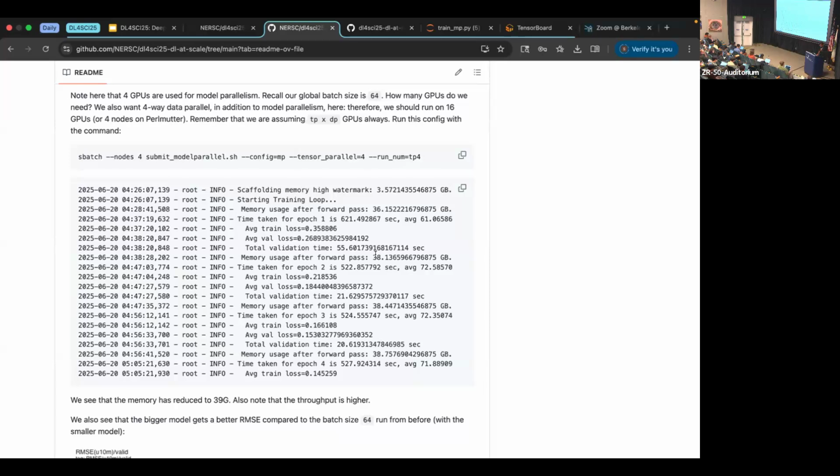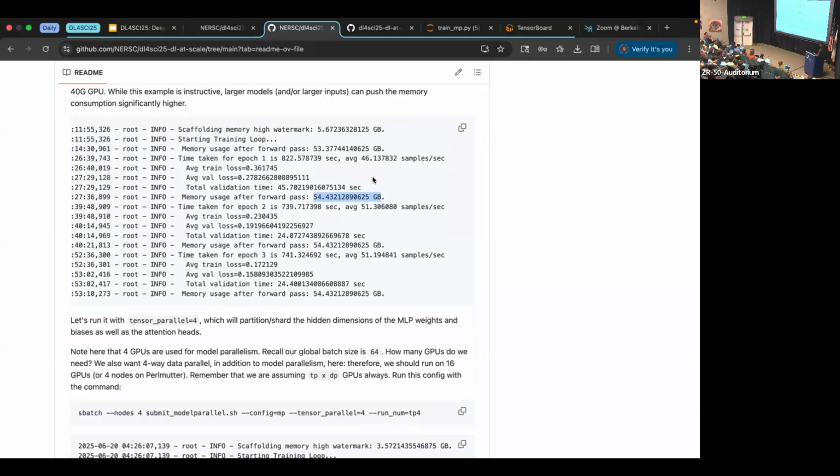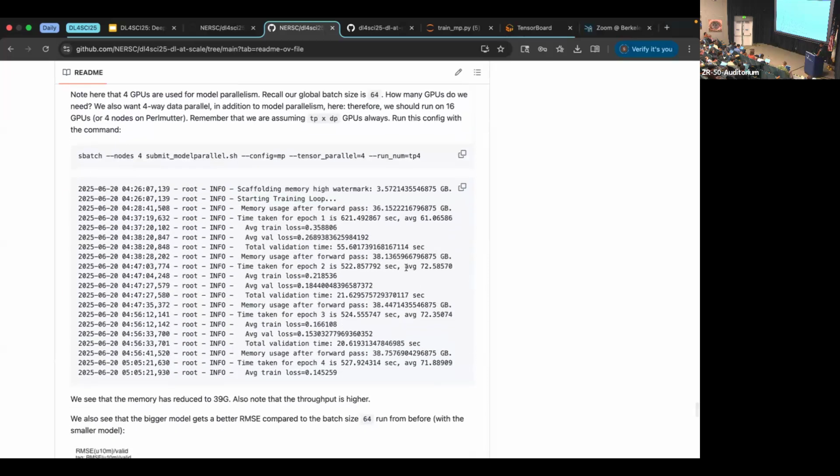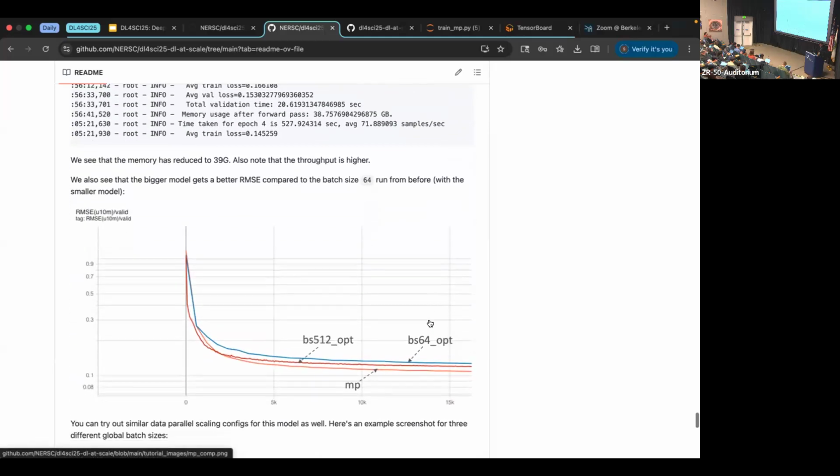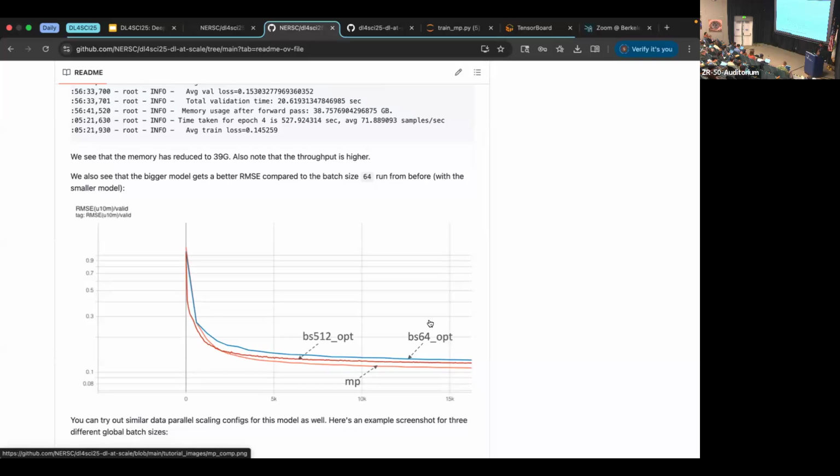You've reduced the memory. But another thing is your throughput. If I had used just 1 GPU, it's like 51 samples per second. Your throughput also needs to increase if you're using model parallelism, because the second reason to do model parallelism is just to make things go faster. More GPUs means more compute, so you want things to go faster. And if you go back to your TensorBoard, you should see that the model parallel runs are always giving you lower RMSEs compared to your data parallel runs. That's because we're using a bigger model, and that's generally the reason to go to bigger models: more capacity to learn, more approximation capabilities, and you should be seeing better RMSEs.